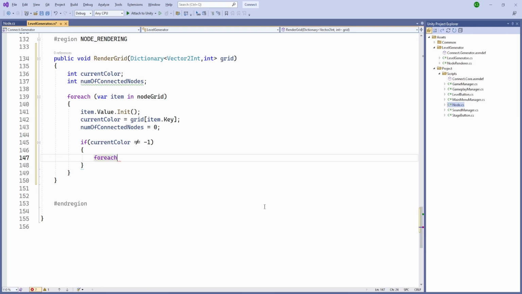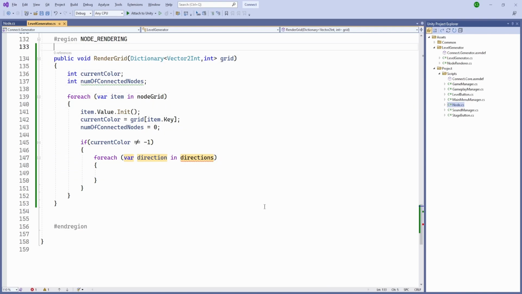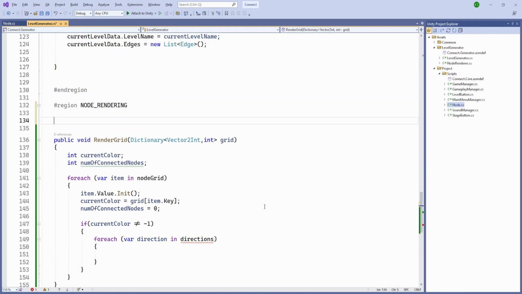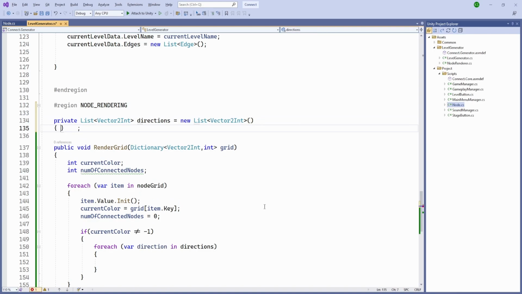Then we'll go through each direction in our directions, and we'll need to create our directions. So let's create those directions. So private list of Vector2Int, and we'll call this directions, and it is going to be a new list, and we'll need to initialize it. So it is going to have the up, the down, the left, and our right.